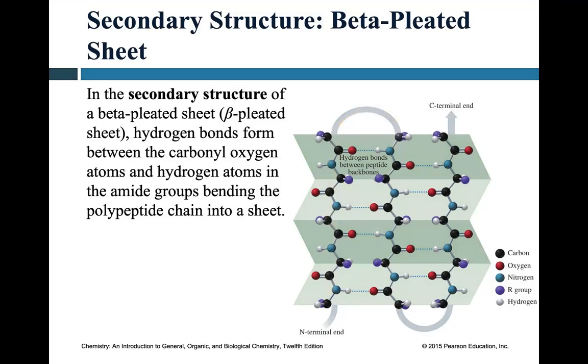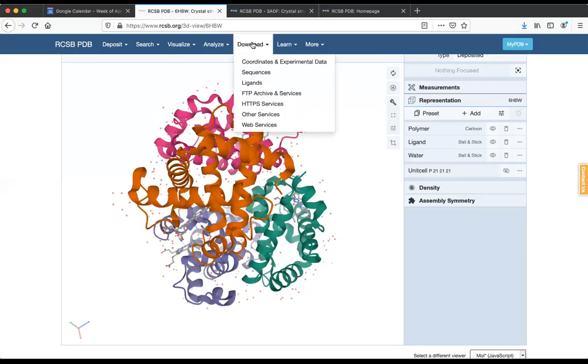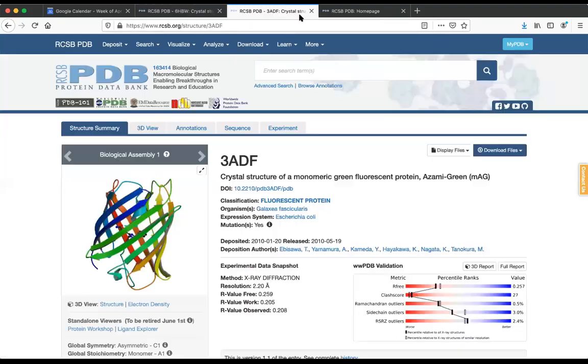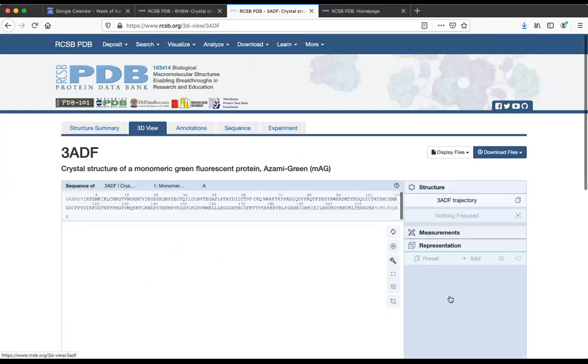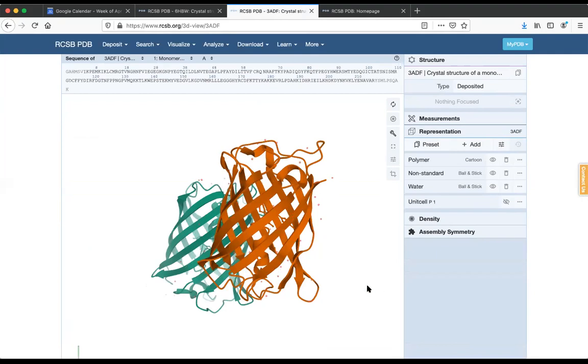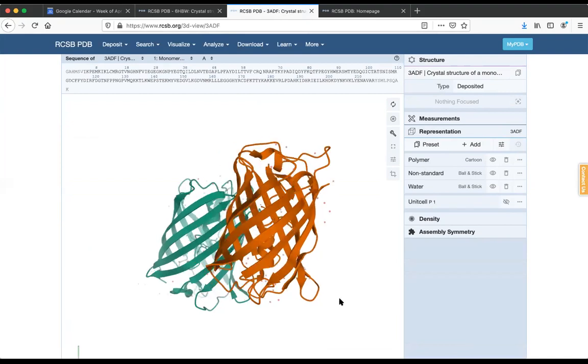So we saw previously, sorry, I lost my cursor, there we go, that the structure of hemoglobin was dependent upon so many alpha helices. So what I want to look at now, and I got to wait until my Zoom display moves away, there we go. We're going to start looking at something called green fluorescent protein. So these are proteins from jellyfish. So have you ever seen anything in nature glow green, or any biological, I'm not talking about glow sticks, that's a very different chemistry. Well, actually the chemistry is kind of similar on a physics level, different in terms of chemistry, but you get a green glow from these proteins.